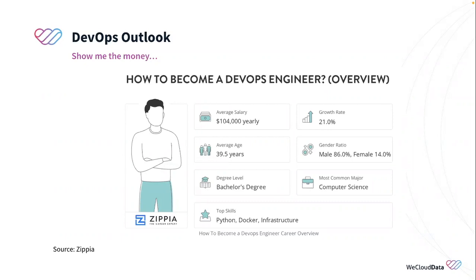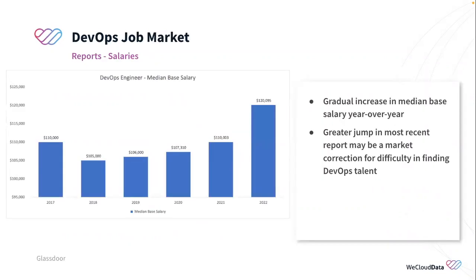In terms of top skills, Python, Docker, infrastructure looks about right. We'll take a look at the skills later on as well when I go over some of the things you want to have on your resume for DevOps, which are table stakes. We'll go over that in a bit as well. This is just to set up the context for the resume stuff.